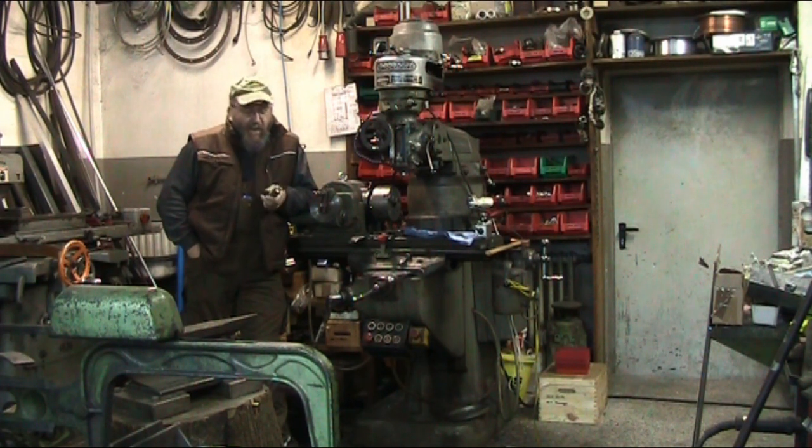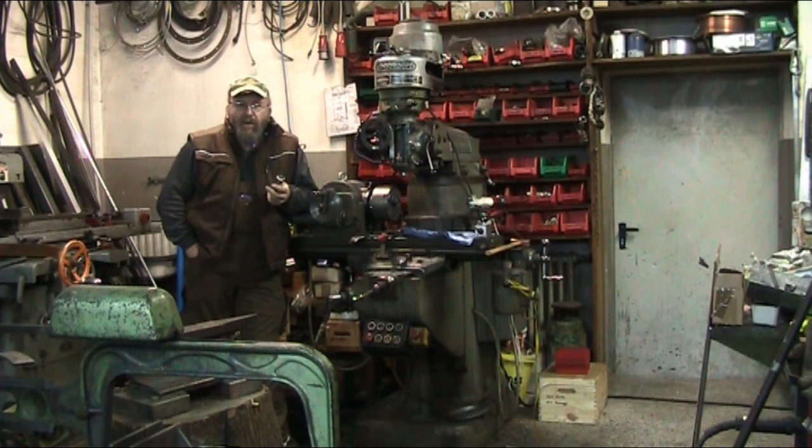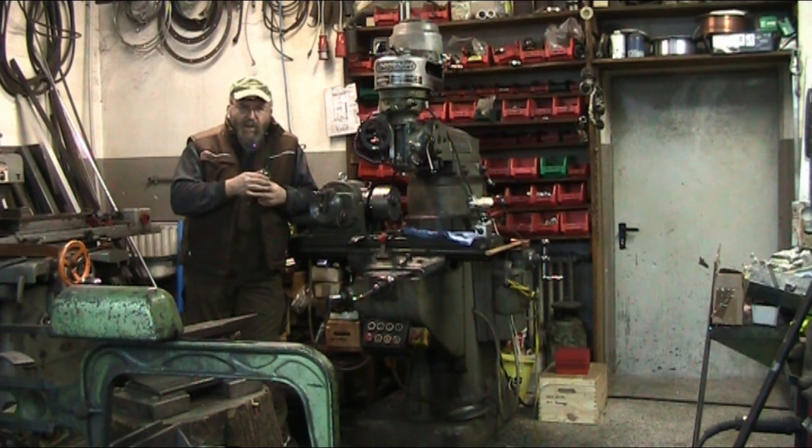Lathe this time. Today we're going to take a brief run at a tool for making the metal turning lathe into a wood turning lathe. Basically all that entails is making one of these dead centers or driving dead center for the chuck, and then a holding plate for the live center on the tailstock.